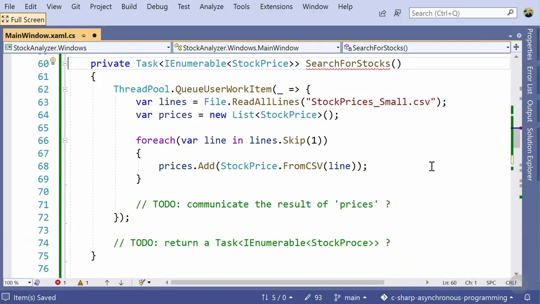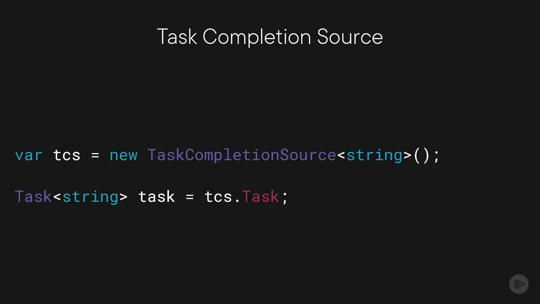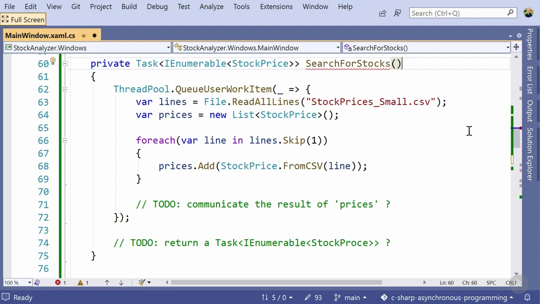Loading the file like this is similar to when we used task.run. But when we queue the work onto the thread pool, we can't await that. We need to introduce the task completion source to help us with this. The task completion source is generic and allows you to specify what type of result that you're expecting to produce on the task when the operation completes.